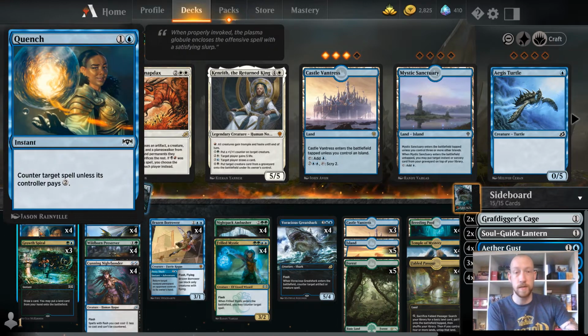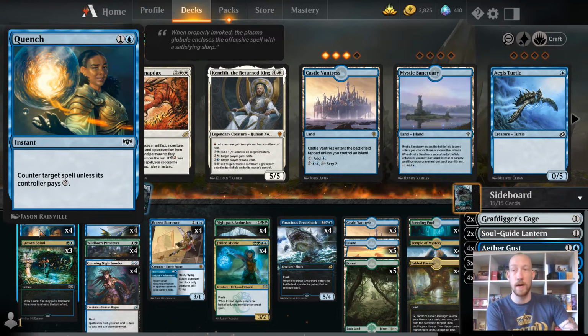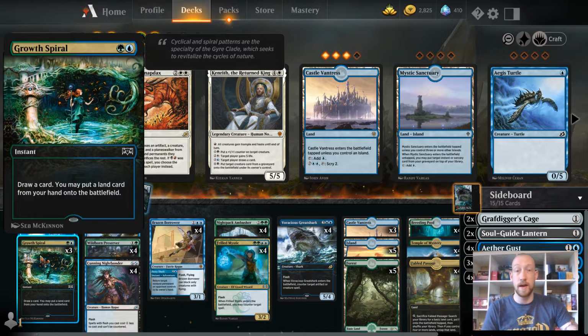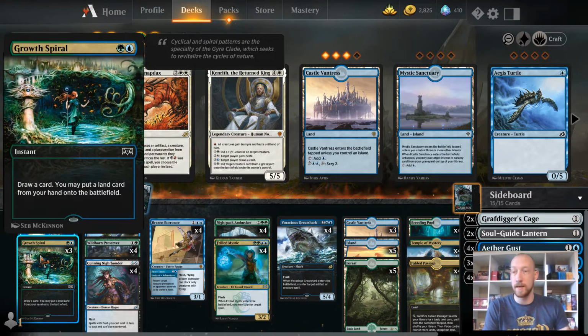Got the 4 Quenches. I don't think I've ever run 4 before, but in this, I really want to have tempo. So my goal is to beat my opponent before they truly establish a plan. The Quenches should be good enough to where I'm not worried about my opponent paying the 2 mana to have their spells resolve. Growth Spirals make sure that I have mana out on the field, because I do need lands to be able to cast things.